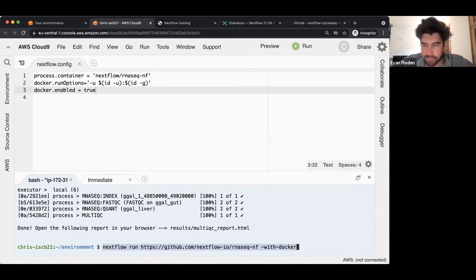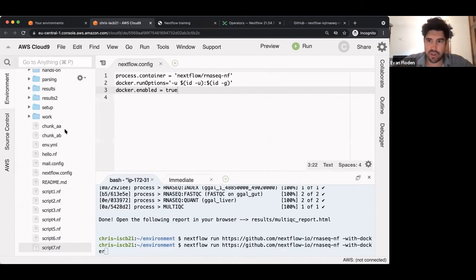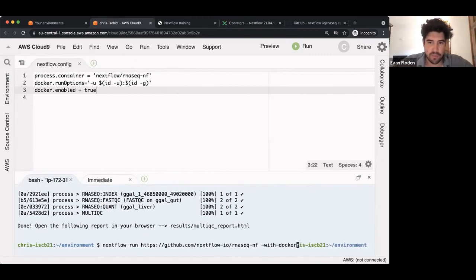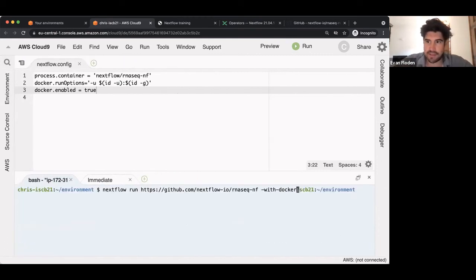The question then was what is base dir and why is it important? And I just want to show you here the question. There's a question, could I exchange parameters and use my own FASTQ files? Absolutely. So let's have a look as we go. Clear. So let's go everything the same.